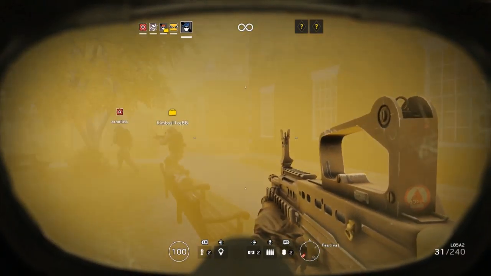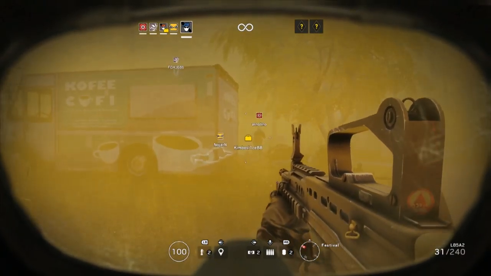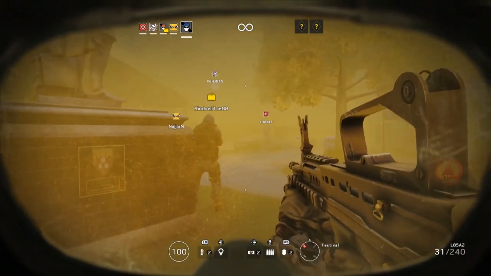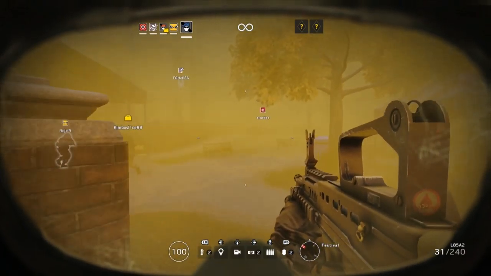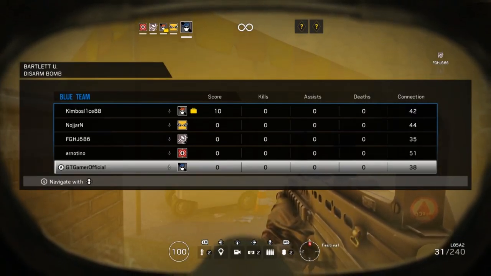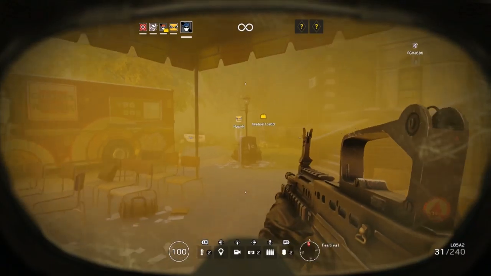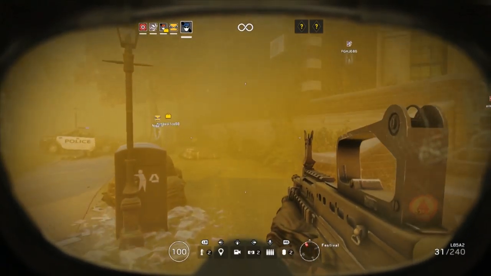Right, how do I get out of the goggles? I have no idea. Is there a way to change view? I have no idea. I can't believe I threw a breacher charge. That's just funny as fuck.